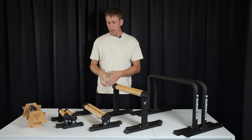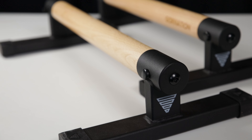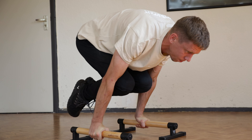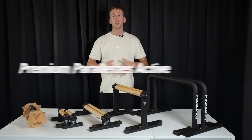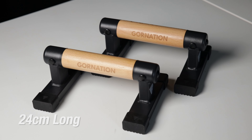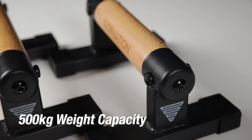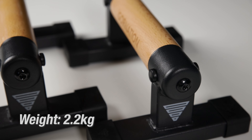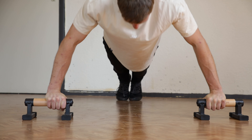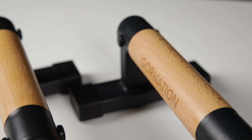Just like the Max, the Pros are 38 centimeters long when it comes to the wooden part, and the full parallette is 50 centimeters long. When it comes to the width, these are 25 centimeters and they are 10 centimeters high. This makes them more stable than the Max. They can also handle 500 kilos and they weigh 3.2 kilos. These cost 100 euros and 110 dollars. Compared with the Max, these are definitely more stable because they are two and a half times as wide compared to the height, making them almost impossible to knock over. They are a little bit less beginner-friendly than the Max but easy to kick up into a handstand. They are definitely meant for more advanced athletes for exercises like the Maltese, the Planche, and wide handstands.